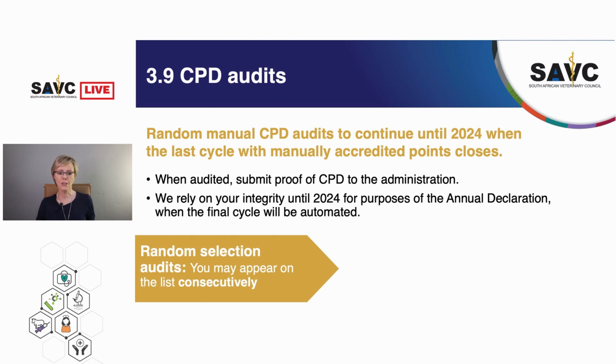Until 2024, when you are randomly selected for an audit, check that your points which were uploaded in the CPD portal and the proof of your attendance you have for events not accredited via the provider portal before October 2019 amounts to the required number. We will not be able to assist you if you do not have copies of those certificates. From 1 April 2024, the administration will be able to draw reports to see who did not comply with CPD requirements. These registries will be contacted and informed.